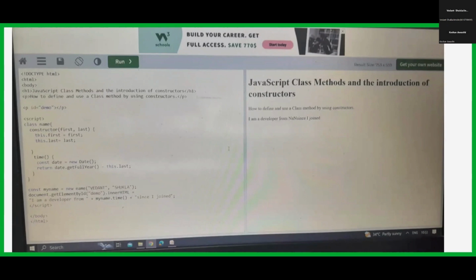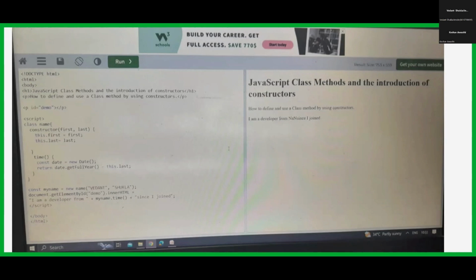Then everyone knows there is one keyword, this. This keyword has been introduced to define a constructor's properties. For example, if you don't provide this keyword for the parameters passed inside the constructor, your program will not work, or it may give a blank output.